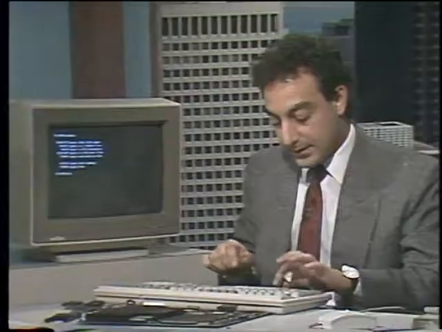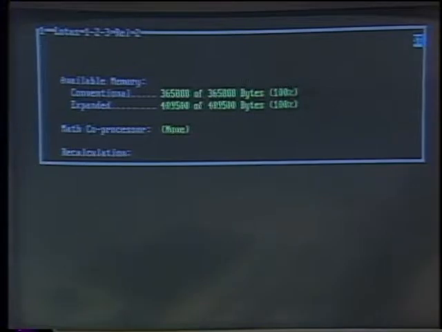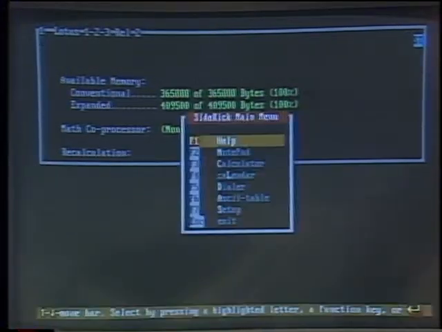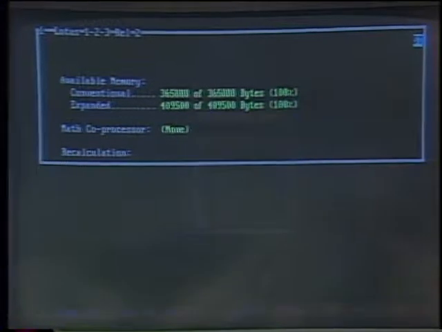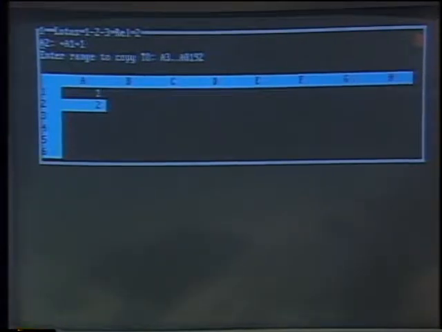Now, once the hardware is installed, it allows you to do on your 286 what we've been seeing done on a 386. For example, if I was wanting to multitask and I was running my Lotus 1-2-3, this is a fully functional Lotus. I have a worksheet status to show I have lots of conventional memory plus expanded memory, and my Sidekick is also resident. But I can also multitask now. What I'm going to do is write a very simple formula and copy that formula 8,000 cells through the spreadsheet. Now you can see at the top left of the screen, Lotus is telling me to wait.